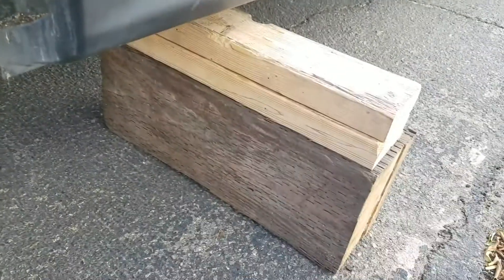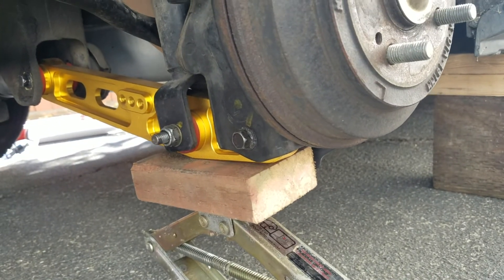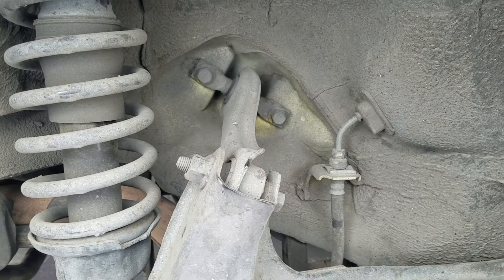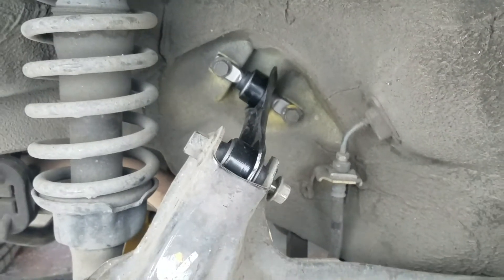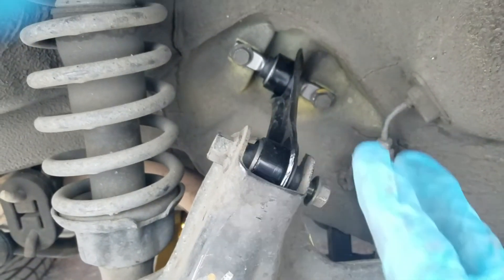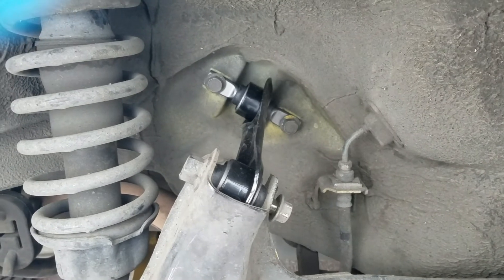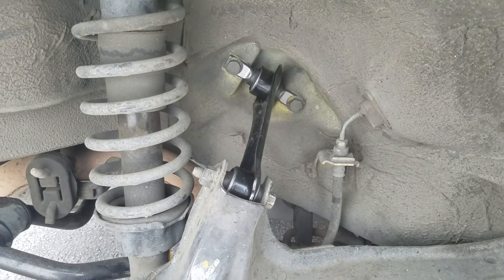The right side is pretty much the same layout. I jacked it up, left it on blocks so I could use the jack supporting the lower control arm, lifting it up a little to give myself slack when removing the right upper control arm. The right one went on really quickly because I already knew the trick of raising the trailing arm via the jack to position the piece quickly. I snugged it up and then lowered the car and torqued it.